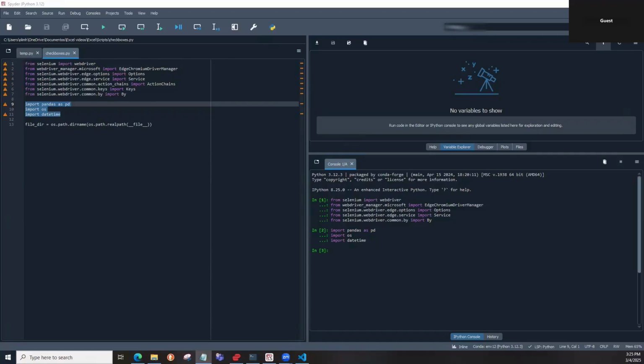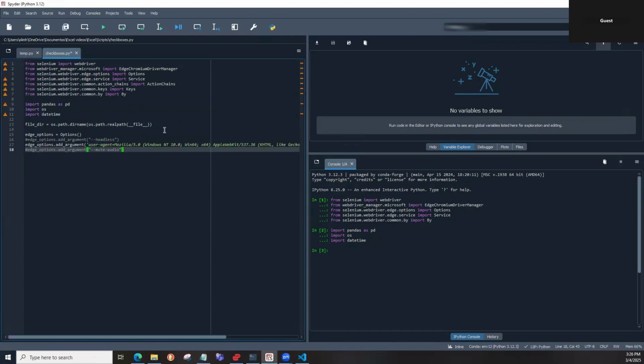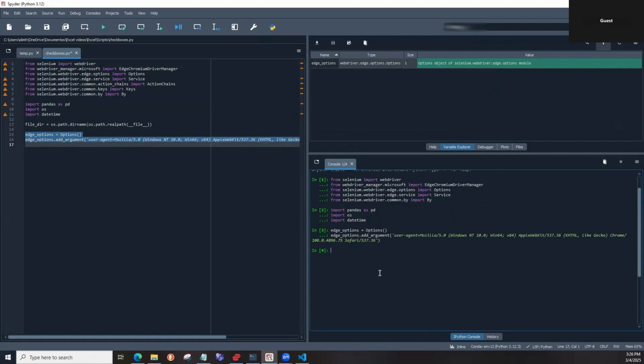We'll create some options for our web browser driver. It doesn't need to be mute. It doesn't need to be headless. Okay, now we can create a web driver.